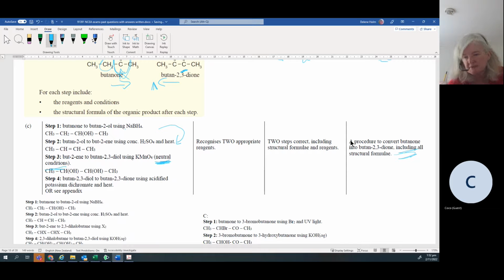It does work with acidified, and I will notice some past papers accept the acidified to go from an alkene to a diol. It's just the acidified is a stronger condition, a stronger reagent, and you can often break that to form carbon dioxide. So it tends to be that you use neutral. So it goes from purple to brown permanganate in that reaction. But that now means I've got an OH, which means I can now reflux. So here we were just simply oxidizing it to the diol, but now we're going to be refluxing it over here to form the ketone.